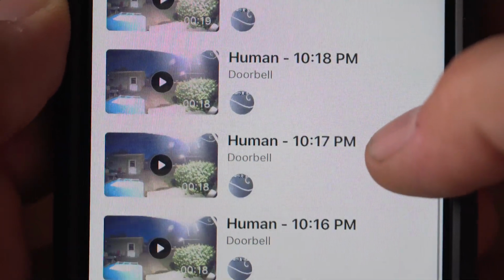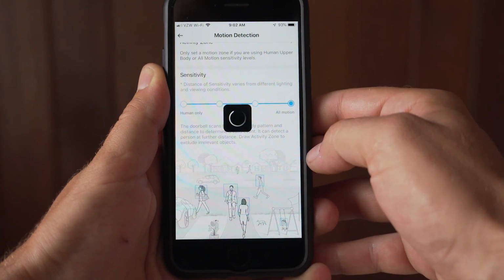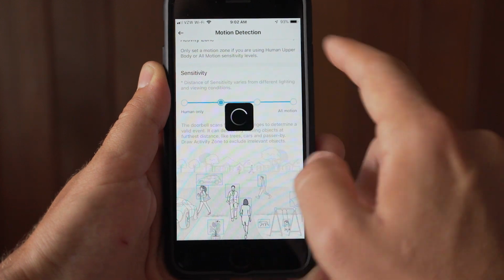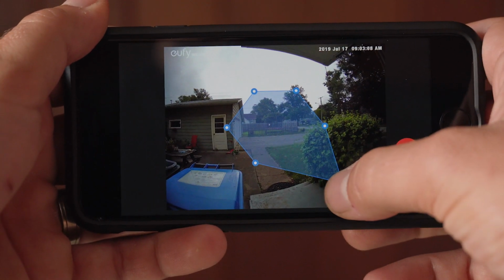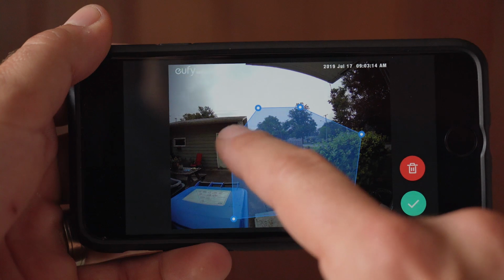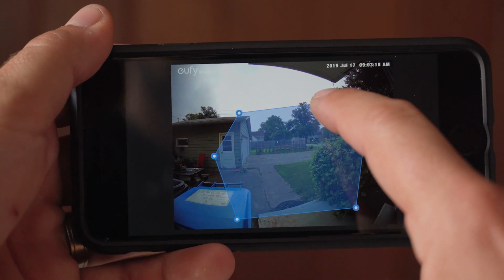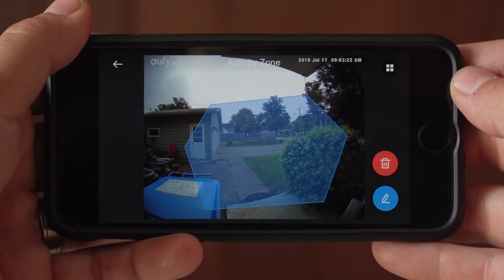To combat this, there are different ways of customizing alerts from the doorbell. One way is to adjust the sensitivity of motion detection. The 4 tiers of sensitivity lets you dial it into your space. Another way of adjusting alerts is to set an activity zone. The Eufy security app lets you choose from a few preset shapes, or you can draw your own to customize your space. Since the troublesome part of my image is the upper right corner, drawing a frame around the area where people would most likely be located helps to eliminate false alarms.